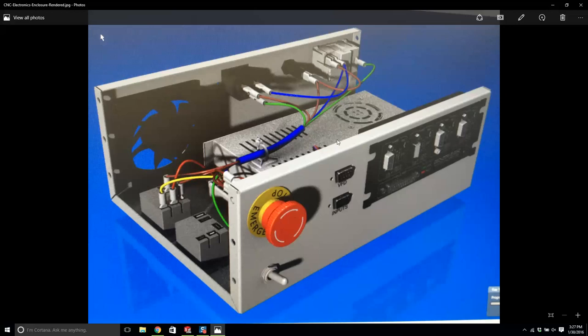So you have a fan, you have connectors, you have on and off buttons. What else? We have the electronics, the main motherboard. And then what else? I'm going to have an LCD screen at the front. That's what we're going to do for this first project, and we're going to download all these parts.